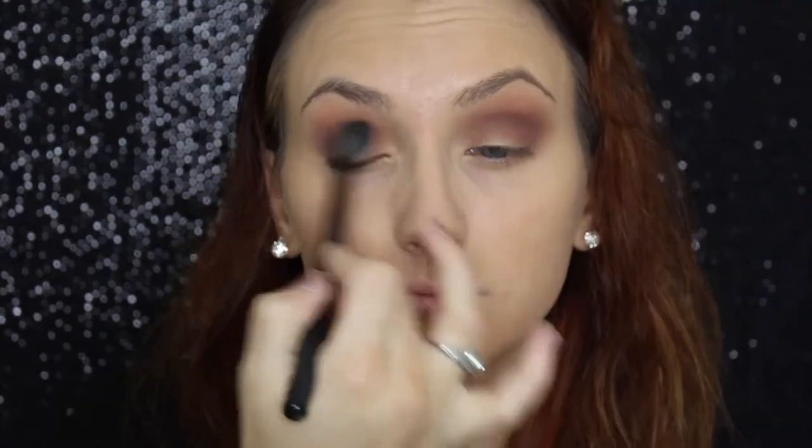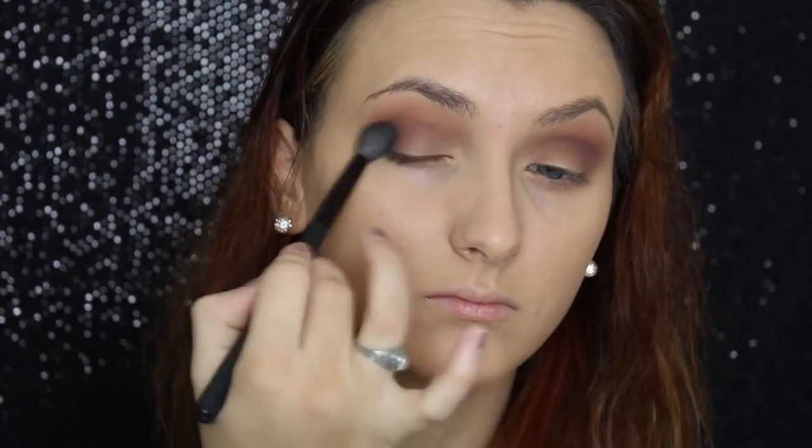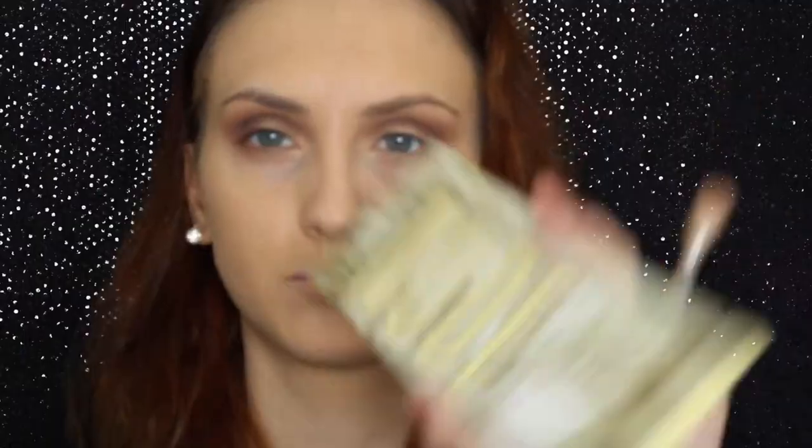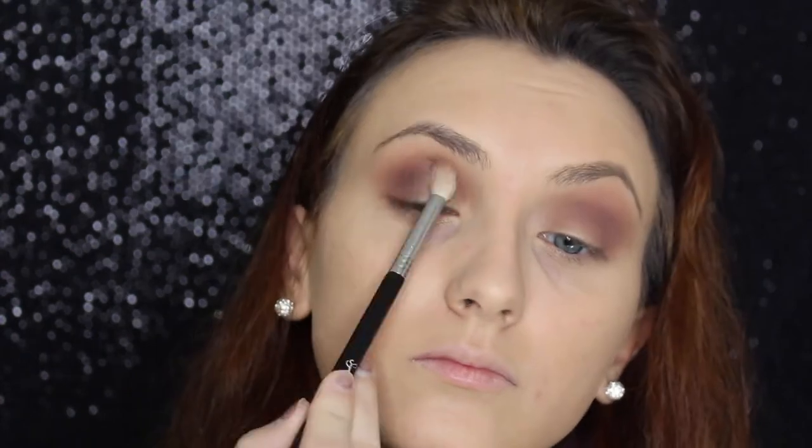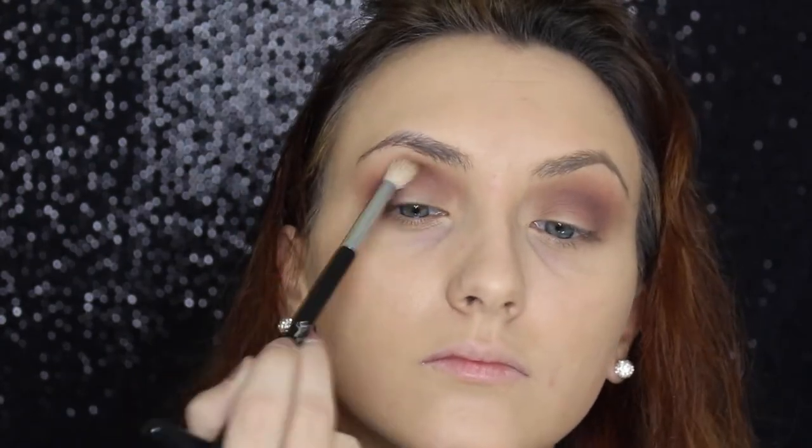Now I'm just taking a clean blending brush and blending everything together and making sure there are no harsh lines. Using Sexy from the Balm Nude 2 palette, I'm adding this into the outer corner of the eye and blending it into the crease to add more definition. Always blending out as I go.